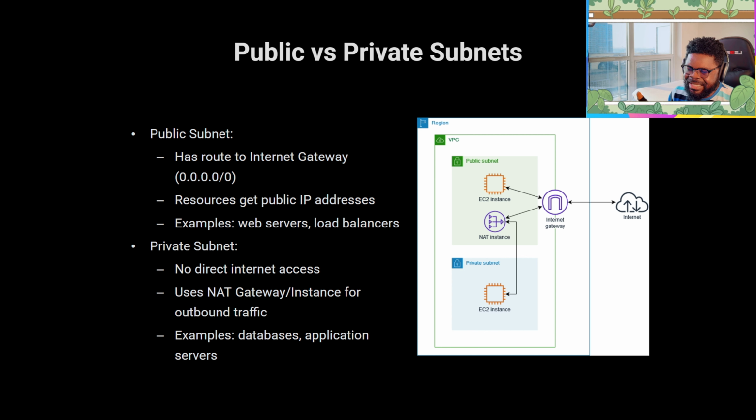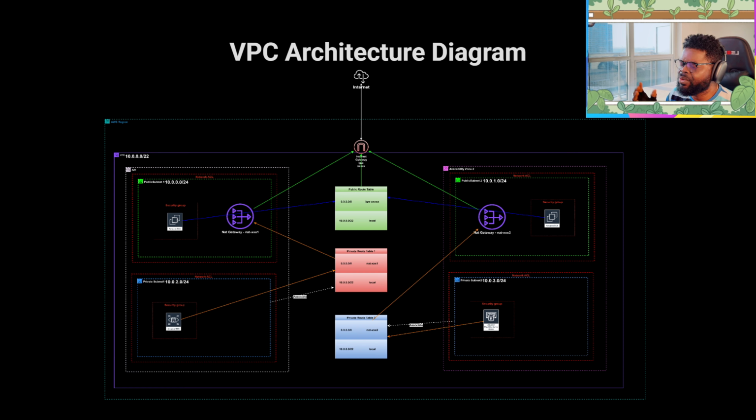So example cases is really your database. You don't want your database to be on the internet where somebody will be trying so many hacks on it, right? You don't want that. Or your application server. Sometimes you don't really want them. Maybe you just want to front your load balancers and you want your application servers or your database or your crucial resources. You want them private, right? And then just front the load balancer. Okay. So that's really the thing.